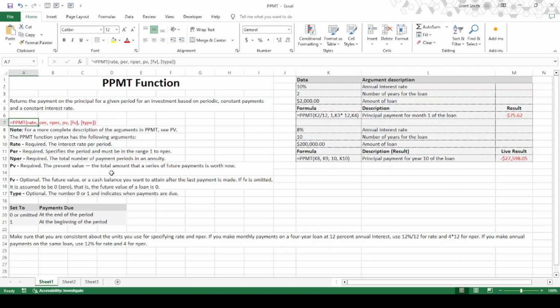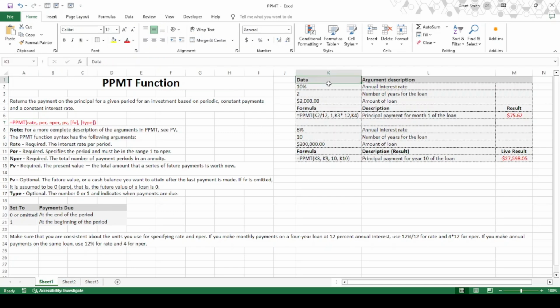So we've got a couple of examples here, but to go through it, here is the formula right here. This is the rate, comma, what they call PER, which is the period, and then the NPER, which is the number of payments. PV is the present value. Future value, FV, is optional. You don't have to use that, but you can if you want. And then the type is optional, whether the payment is at the beginning of the period or the end of the period, it does make a difference in the calculation.